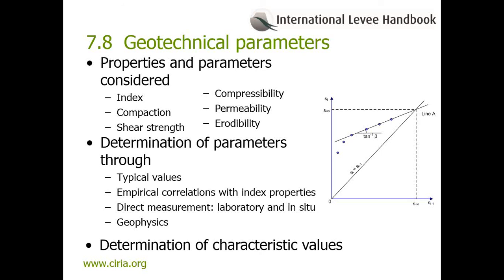Geophysics. The next section in the chapter presents information on investigation using geophysical techniques. For completeness of the parameters section, there is a general table indicating the primary geotechnical parameters that can be assessed using geophysics, along with other related properties. These include properties such as porosity, permeability, shear modulus, and clay content.